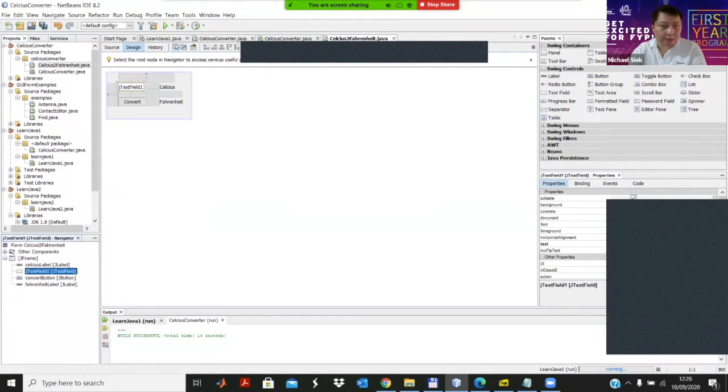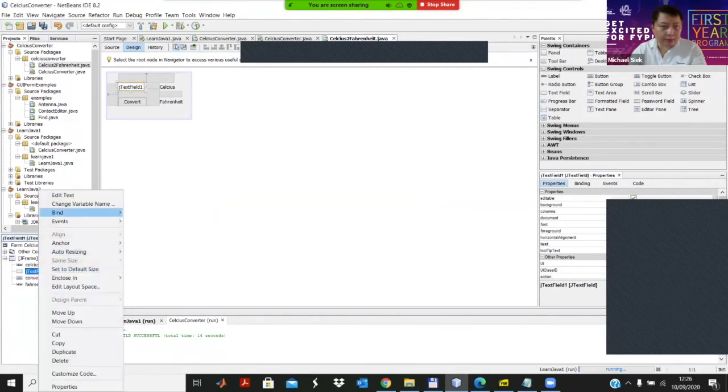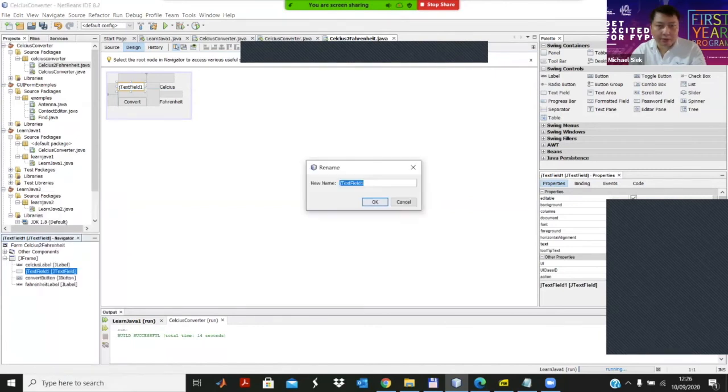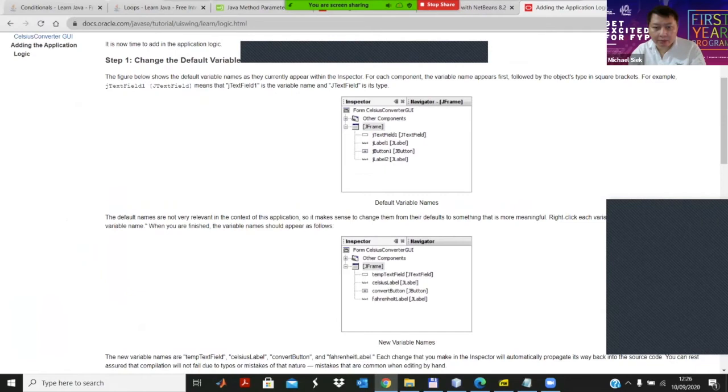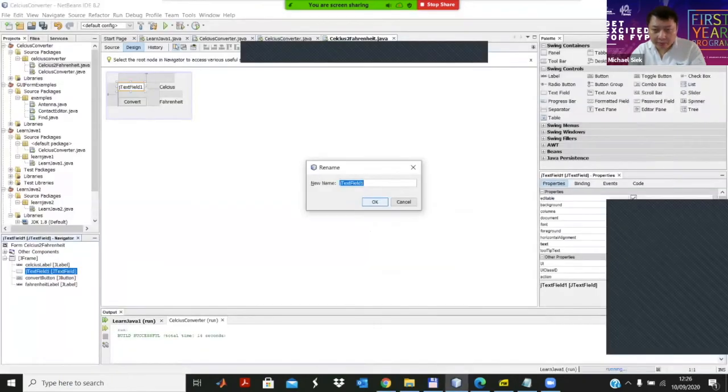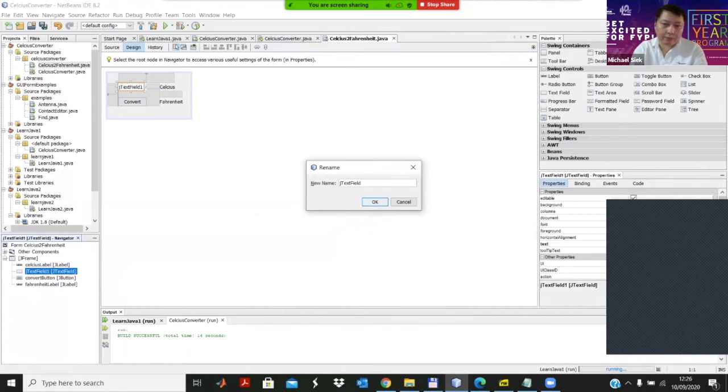And last but not least, you have changed the variable. I don't remember. This one should be tempTextField, without the one, so temperature text field like this.